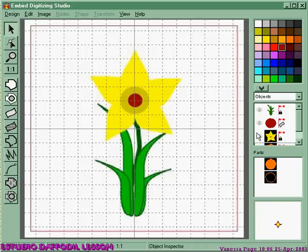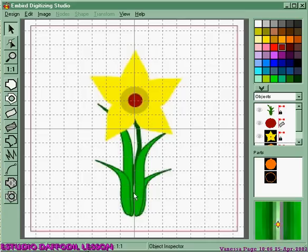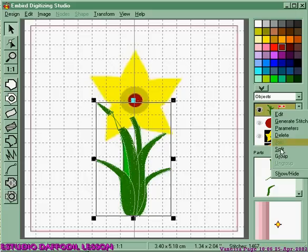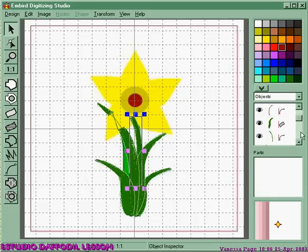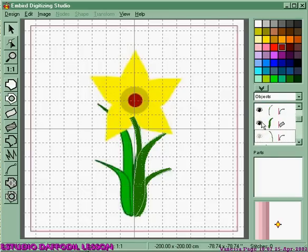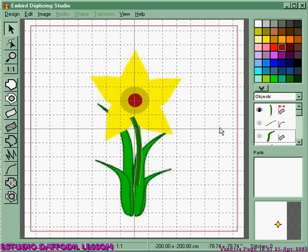On the right-hand side, I've actually digitized the design, but I've closed it all off so you can't see it at the moment. We're going to start by digitizing the stalk part of the design, so I'm going to turn that back on and you can see the completed design. If I right-click and split, we have all the parts individually. I'll go to those green parts and turn them off in the order that I did them — sometimes my screen capture program objects to some of the things that Ember does. You can see the stalk, which was the first part of my design.